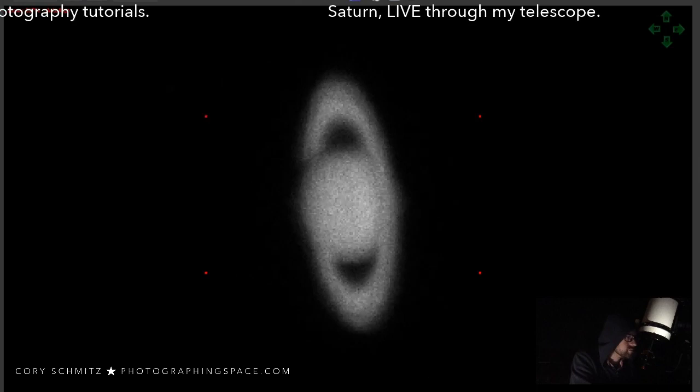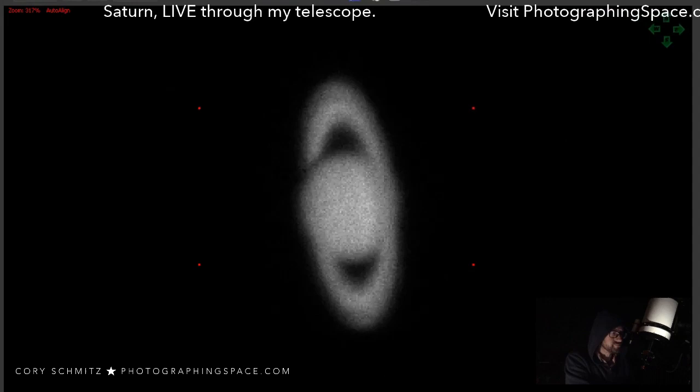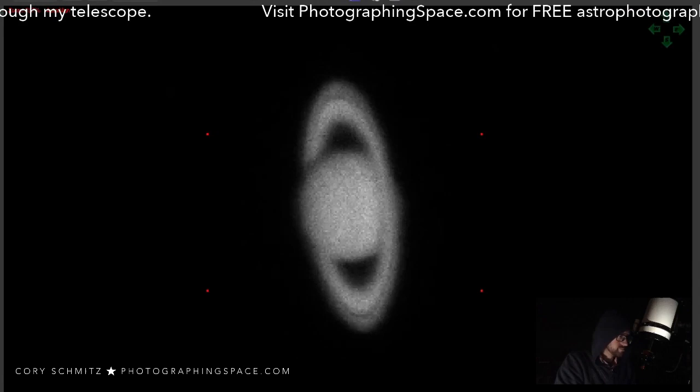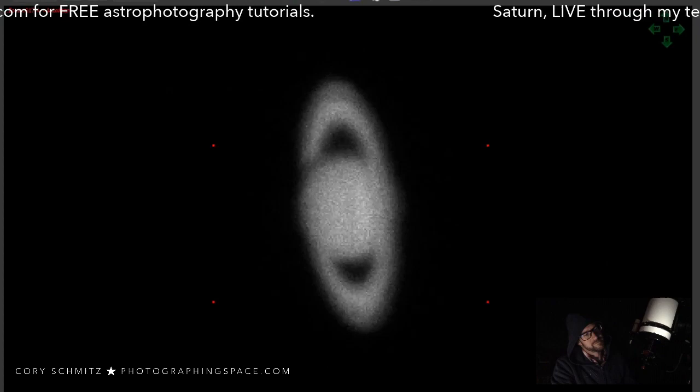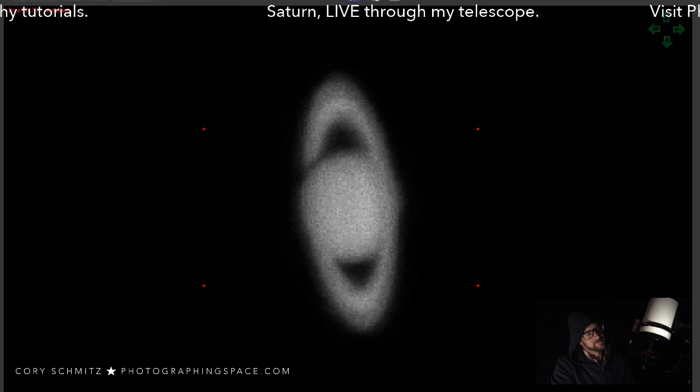I'm gonna do another. It looked better before. I should have started the image capture before. We'll wait for it to settle down, and then I'll do another image capture. I've already done one short one, just in black and white. That's good enough. I'll do an image session focusing on Saturn another day.